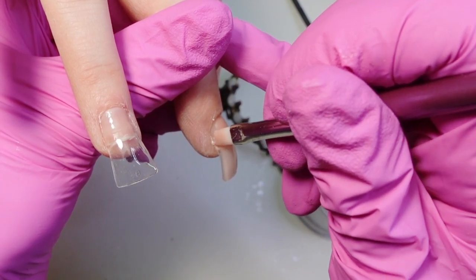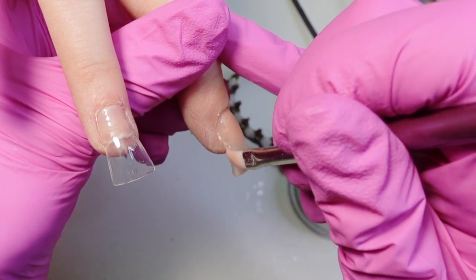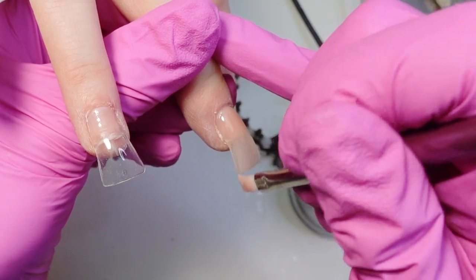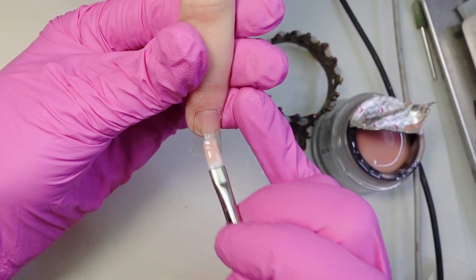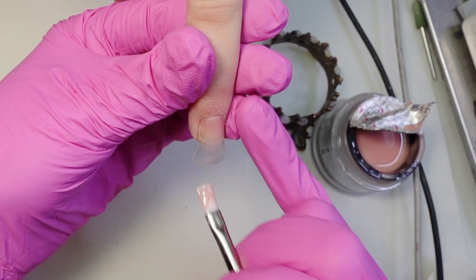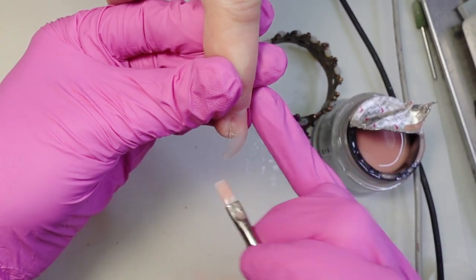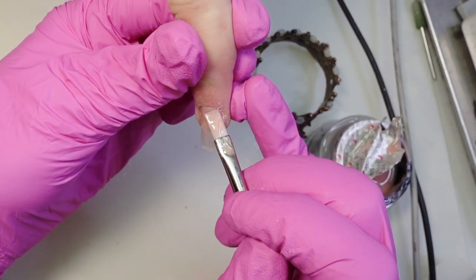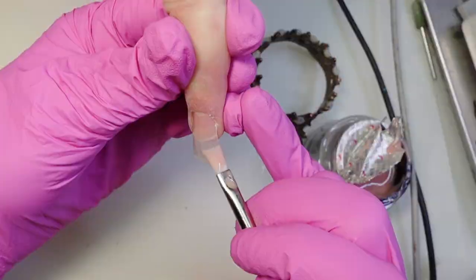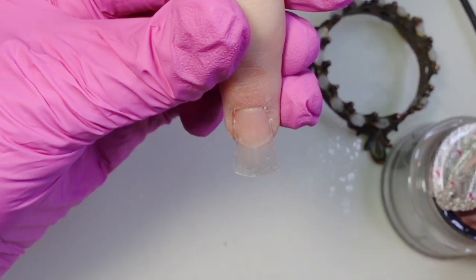And of course I check my sidewalls and make sure that they are covered with gel. Not too much but not too little. Also if the nail is a little bit too thin I'll just send it into the lamp cure it and then I will add an extra bit of gel where it needs to be. So some of these nails I just do a small overlay and then I add some extra gel in the end to make sure that they are thick enough for my client and that they won't break.